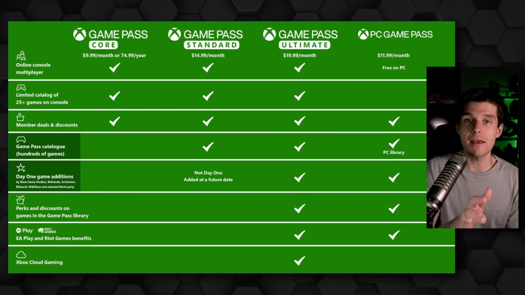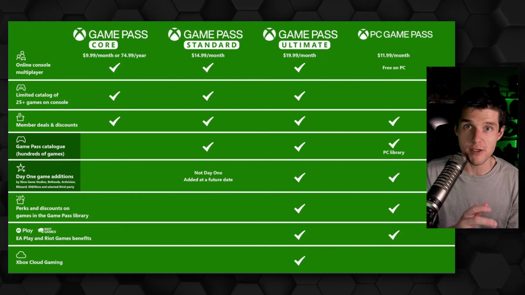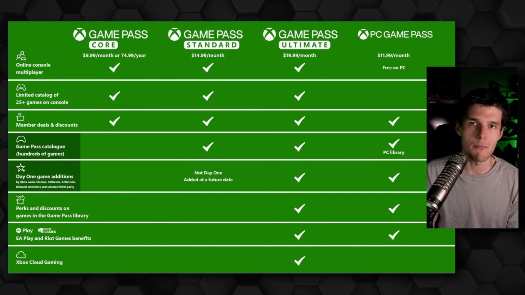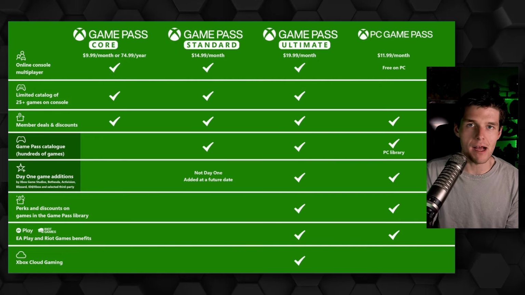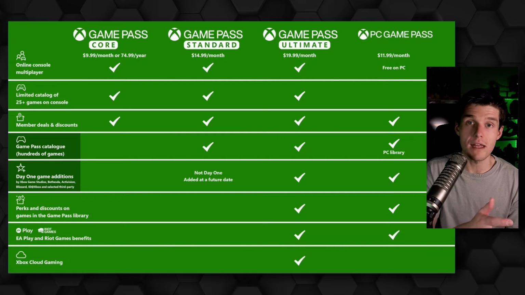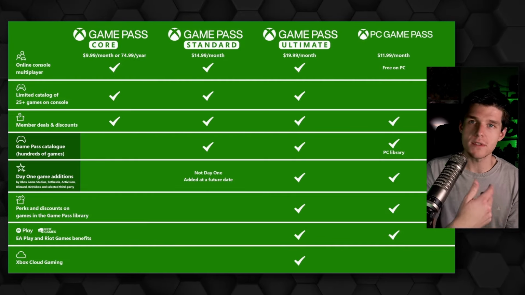And then we have Game Pass Core. This is the bottom of the barrel, most affordable option that you've got. It pretty much just came along to replace Xbox Live Gold and update that branding. You get access to the Xbox network to play any game online, and then there's this small catalog of about 25 games, which are still good. You've got some bangers in there, and those rotate on about a quarterly basis.